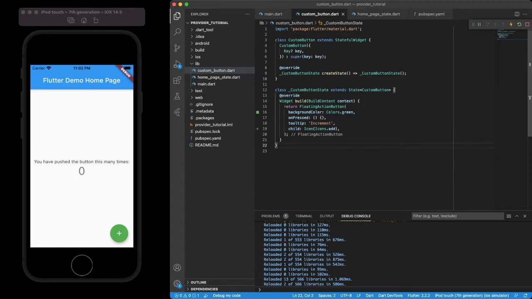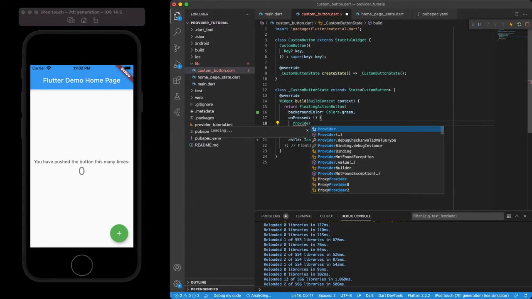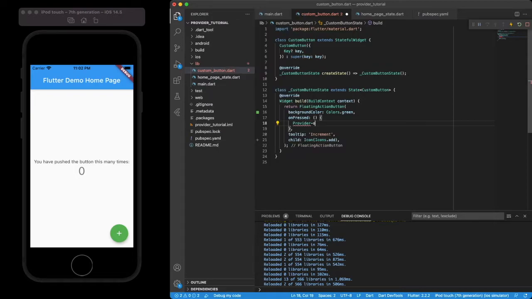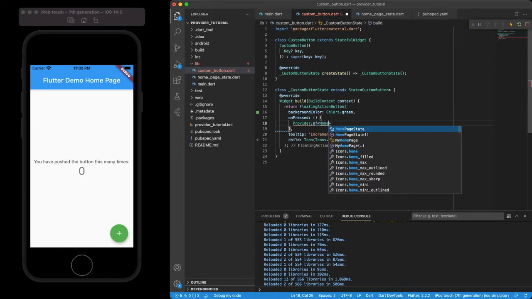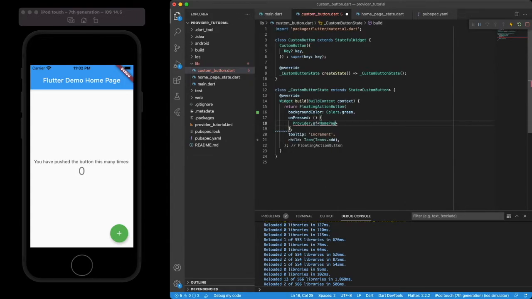Inside our custom button that sits one level below the change notifier provider, we are going to do Provider.of, and we're going to cast it to HomePageState.